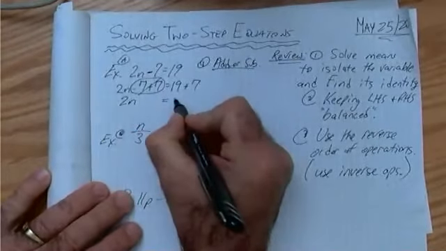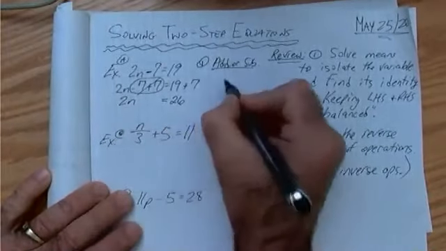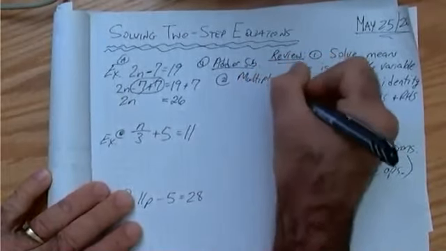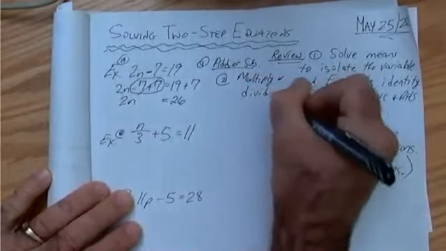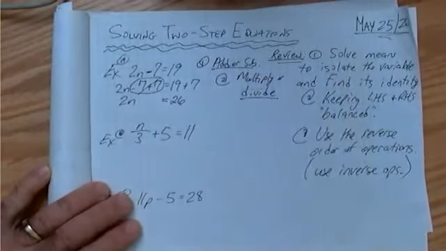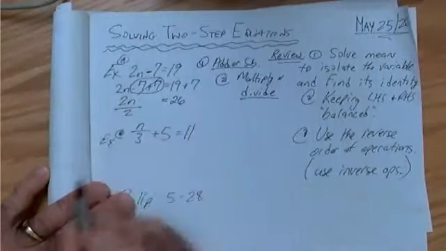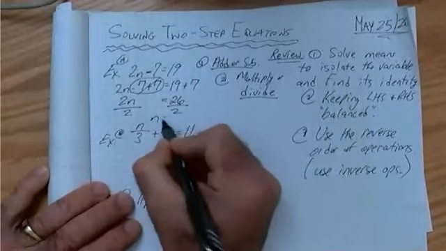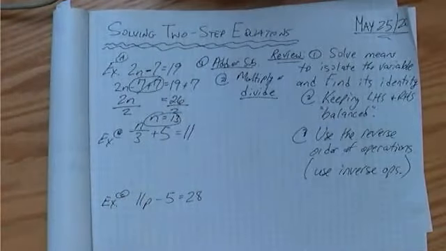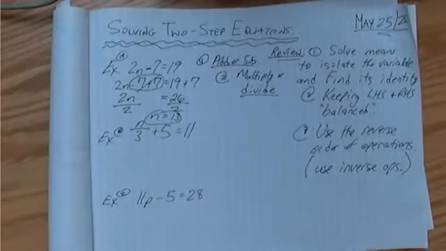And 2n would be equal to, I think that's 26. So remember mushed means multiply. Your second move is usually going to be a multiply or divide step. This one is multiplied, so we apply the opposite, which is divide. And since the n is attached to a 2, we'll divide both sides by 2. And n is equal to 13. So remember your answer is not correct if you just put 13, you have to state what the identity of the variable is.